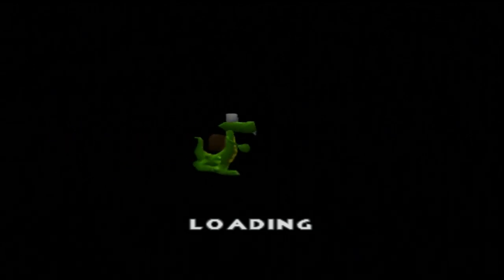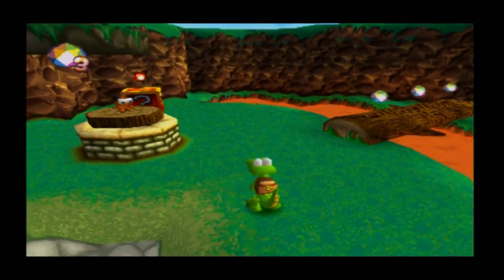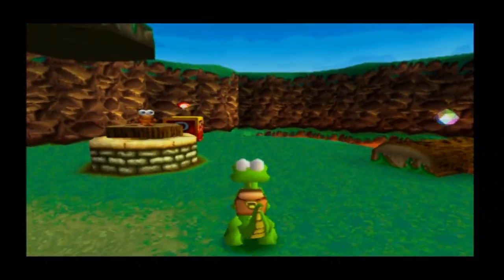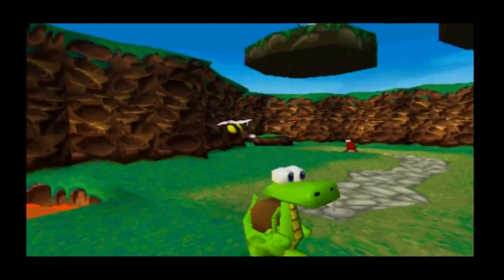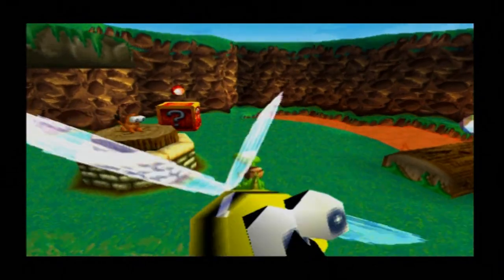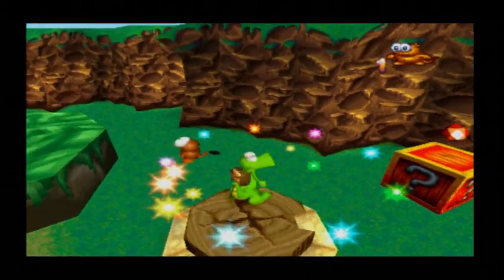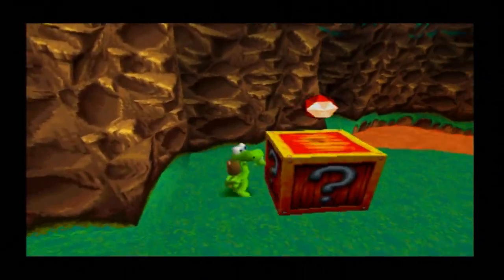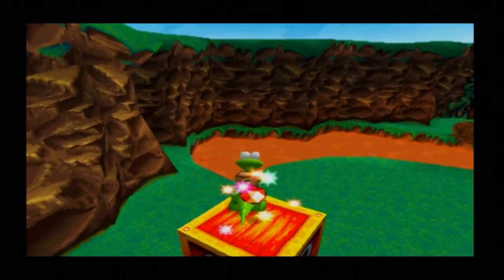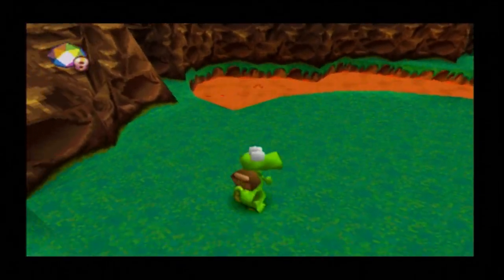Look at him go. Okay, I've got that. What's that? Oh, you just collect them. Kaboof! Splat! Kapow! Azul! Double X does that.